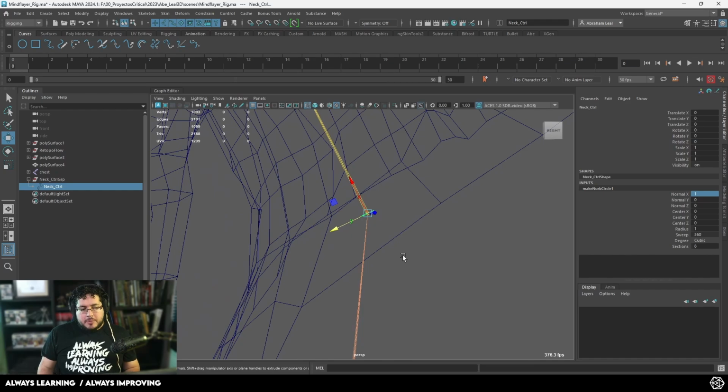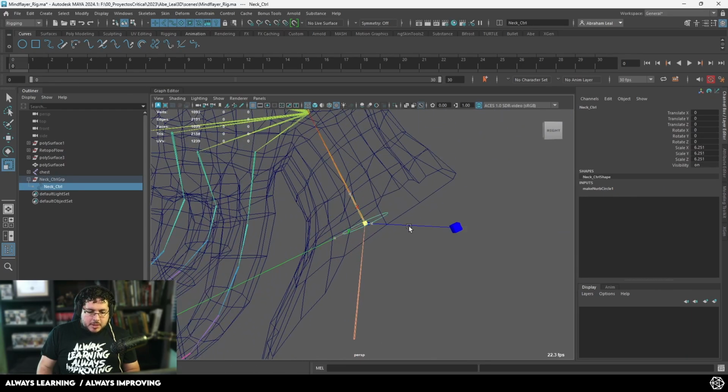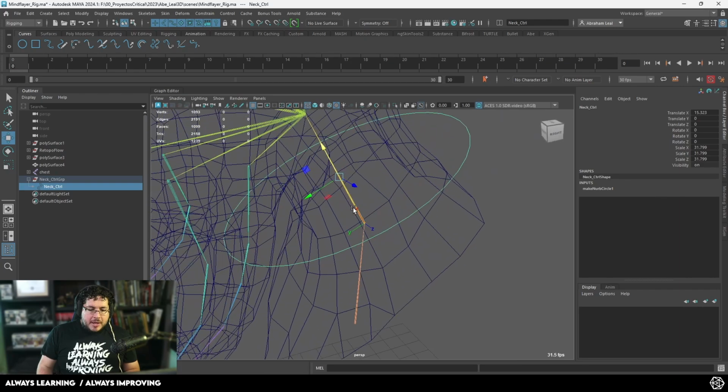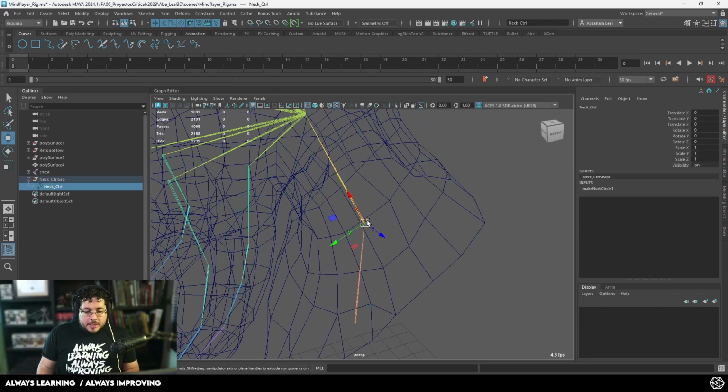Now, this is where a lot of people, usually this is something that my students follow when I'm teaching rigging. It's like, oh, okay, I just grab the group, I parent constrain it to the bone, delete the constraint, and just modify the curve a little bit. But here's where you guys start making mistakes. You grab the curve and you're like, well, I definitely want to make this a little bit bigger. I want to push it up. And that just breaks the whole purpose of positioning the pivot point or the orientation of this element where it needs to be.